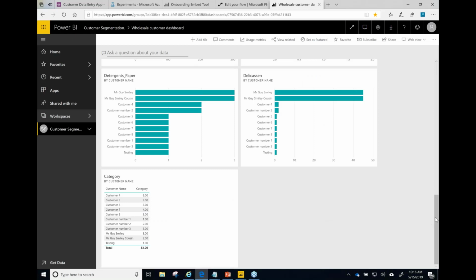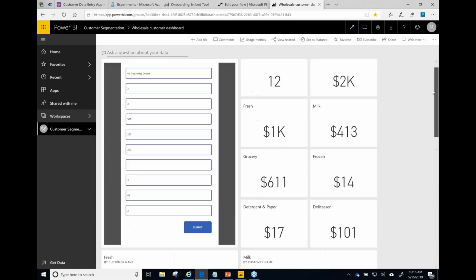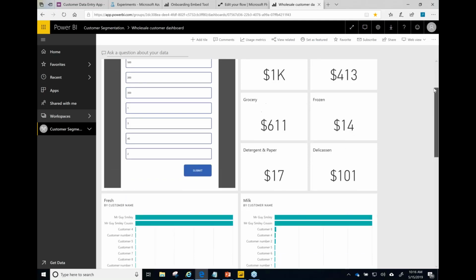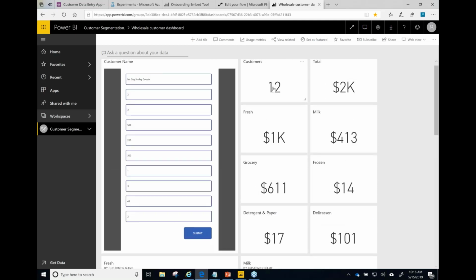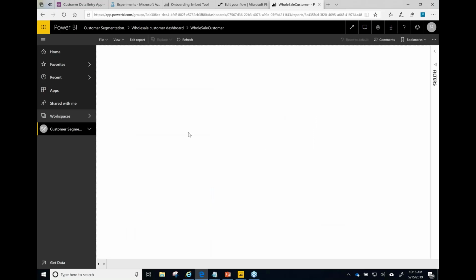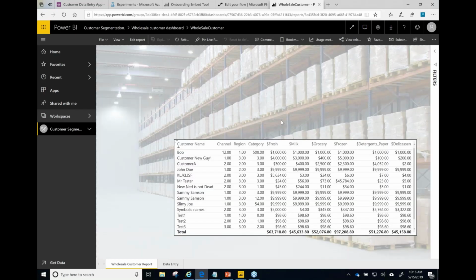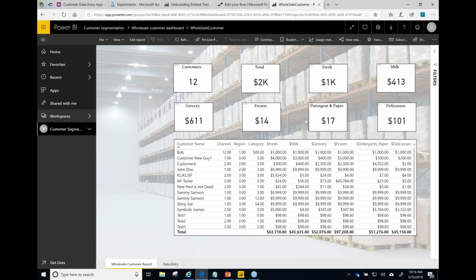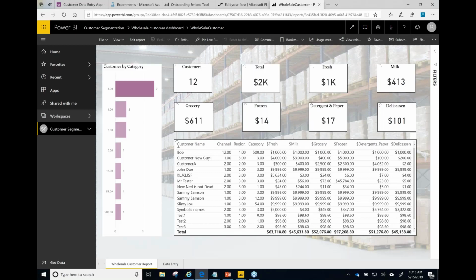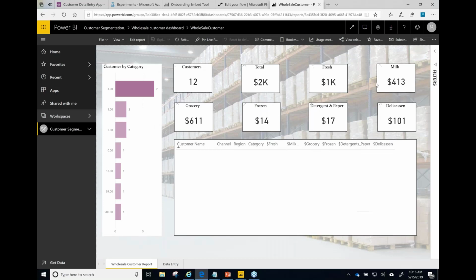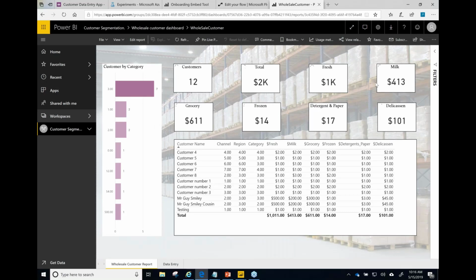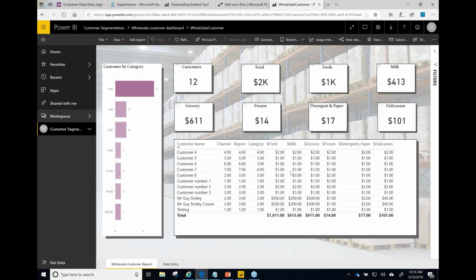So now I'm going to explain how this was put together. Actually, sorry, before I do that, maybe I'll just click on one of these tiles and navigate down to the underlying report. If I click on one of the tiles here, you can see this takes me down to the underlying report. This gives me some more detailed information regarding the customers. I can further analyze it, and I can also modify this report or subscribe to it. All the usual things that you can do with Power BI reports are available.